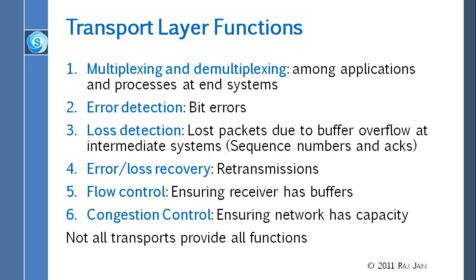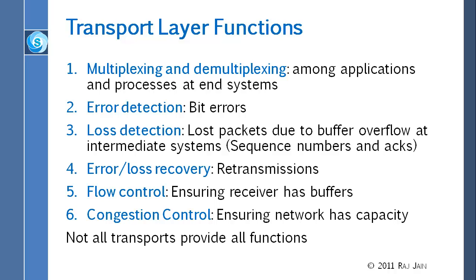Flow control. It can make sure that the rate at which the packets are coming is the rate at which it can receive and not any more. Flow control. And we will have more detail on each of these coming up. Congestion control. It can ensure that the network has the capacity.